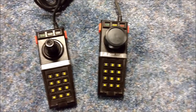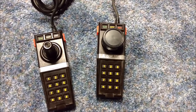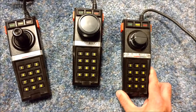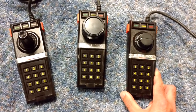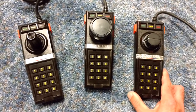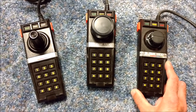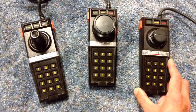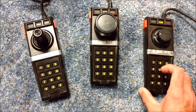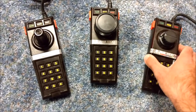But in this video here, I'm talking about my version 2 of my paddle controller, which is this guy right here. Now, what's different about this one is I didn't have any extra Atari 2600 paddles. So I went down to my local Radio Shack and tried to find parts to make one. Now, again, this was a completely non-working joystick. I try not to ruin anything that's, you know, working. This was got off eBay, just like the one next to it. Nothing worked on it, none of the buttons. And again, my technique got this thing working again, brand new. All the buttons work, fire buttons work, and everything.